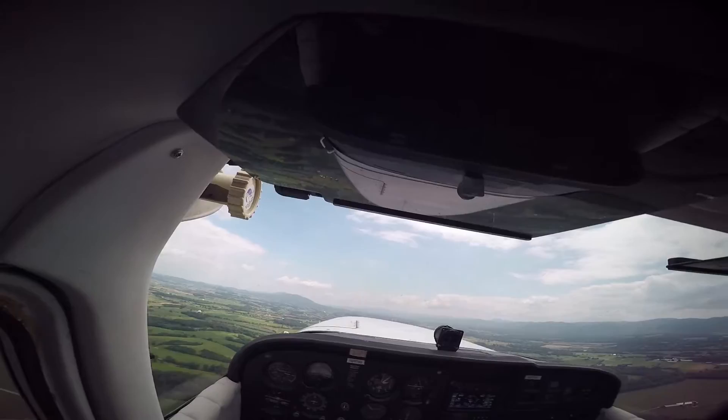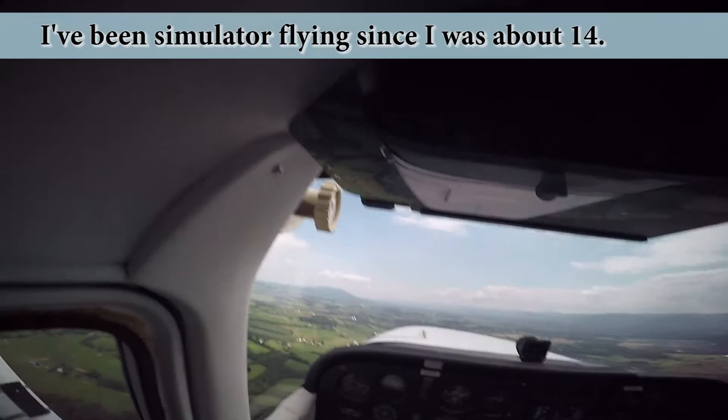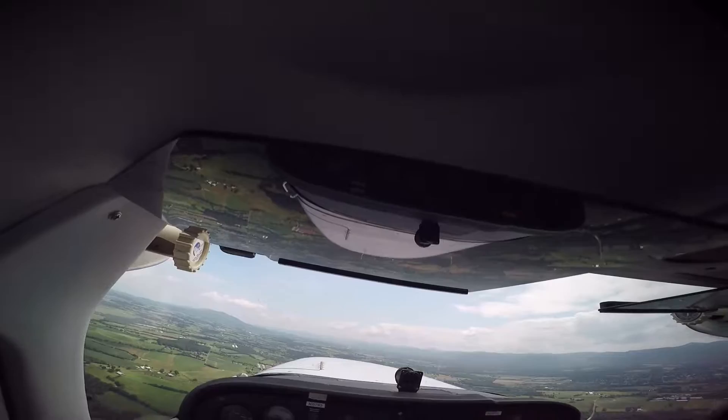It seems like you've done this before. Just once. You can see that using that flight simulator really helped you with your situational awareness — that's one of the big things pilots need to have. You know, understand: I've got my altitude, I've got my speed, I've got where I'm going.